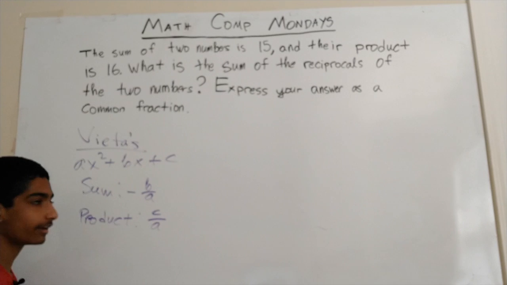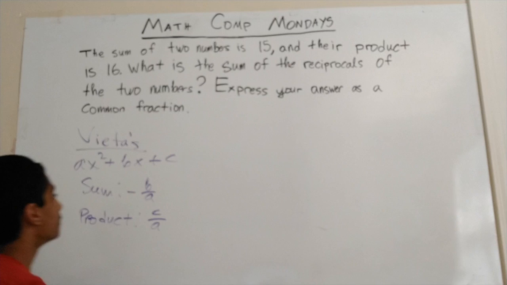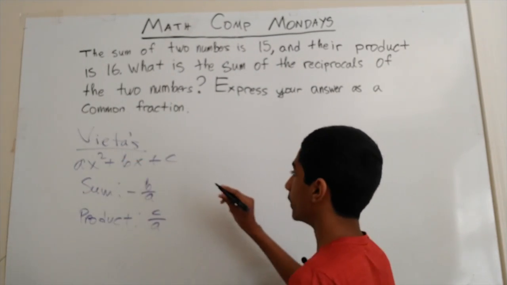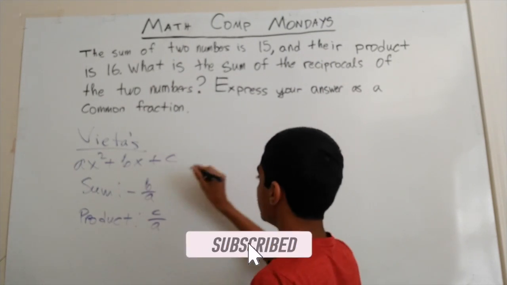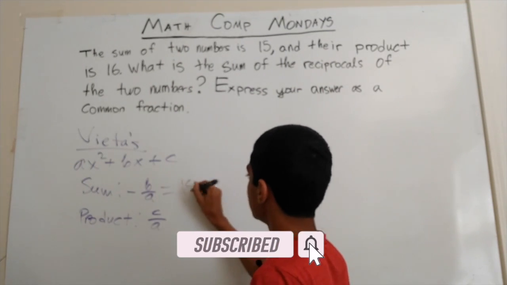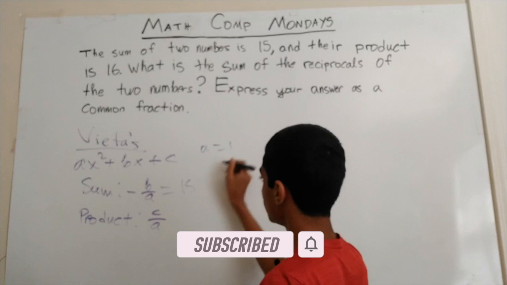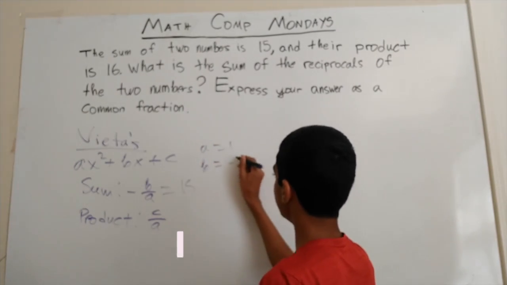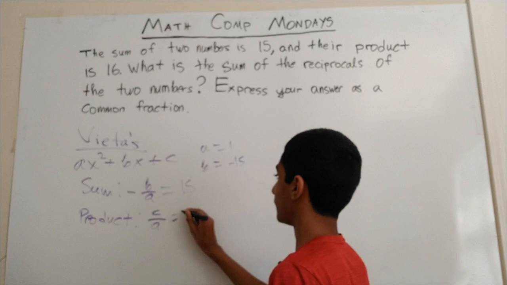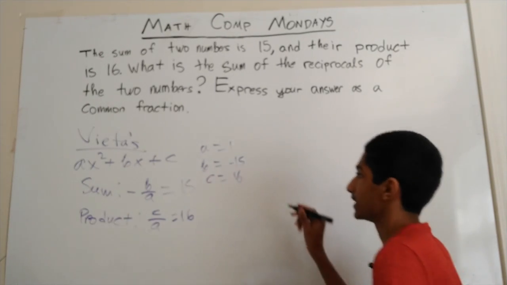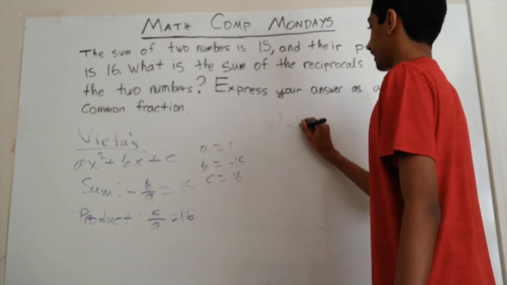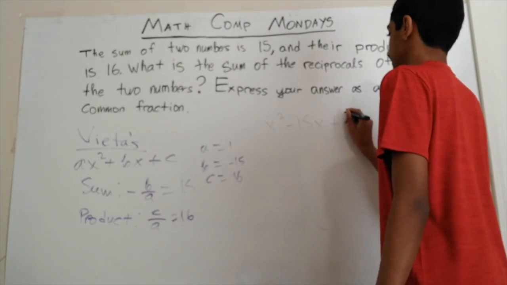So this is a complicated formula that I'll get into in another video. But for now, let's assume a is equal to 1 to make this problem simpler. And the product and the sum is 15, so then b would have to equal negative 15. Using a similar fashion, c would equal 16. And just like that, we can model a quadratic x squared minus 15x plus 16.